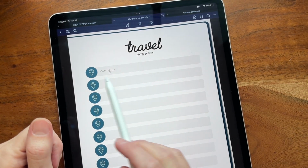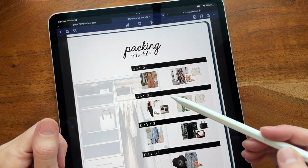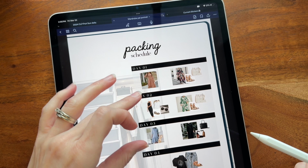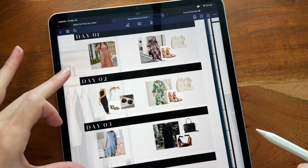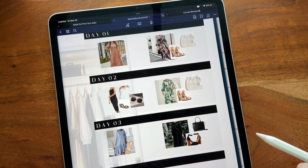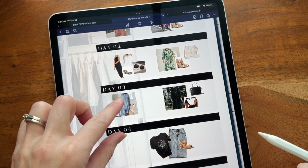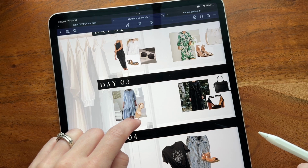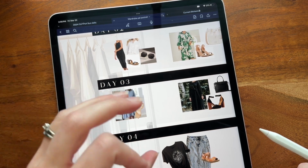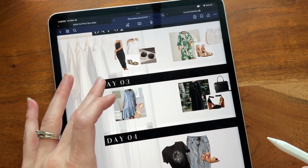I was going to this conference, so I just put in the name of the conference there, click on it, and then I've got day 1, day 2, day 3, day 4, day 5. Got this cute closet sticker that's in the background, and I could totally plan out my days with what I had saved. So I've got purses, I've even got sunglasses and shoes and stuff saved in here. Now I will say I couldn't find the exact same tan shoes that I have, but I just typed them in and these look exactly like the tan shoes I have. So it may not be the exact, but I know what shoes I need to grab by looking at this.